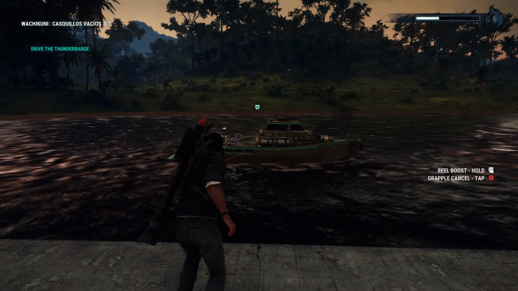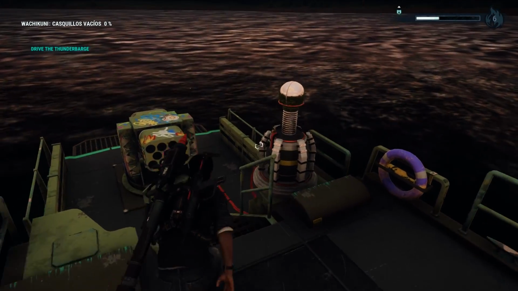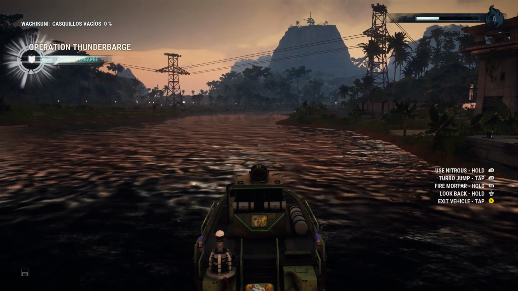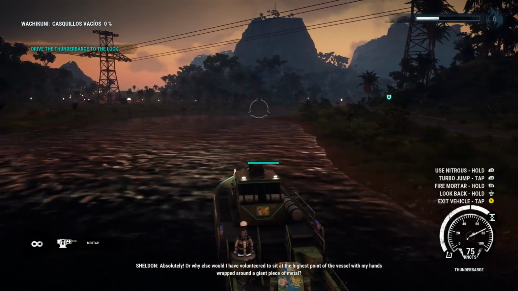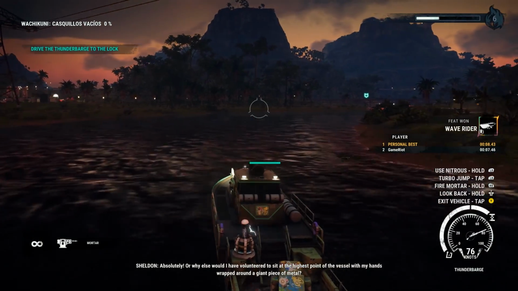All right, drive the Thunderbarge. It's got mortars on it. It's got a 50 cal. Hopefully, we can do some work. Think these boats really gonna protect us from the lightning? Absolutely. But why else would I volunteer to sit at the highest point of the vessel with my hands wrapped around a giant piece of metal?